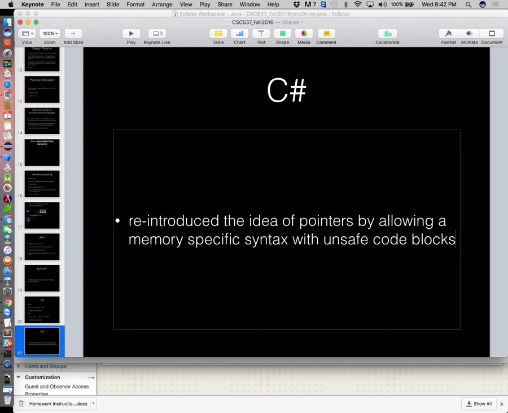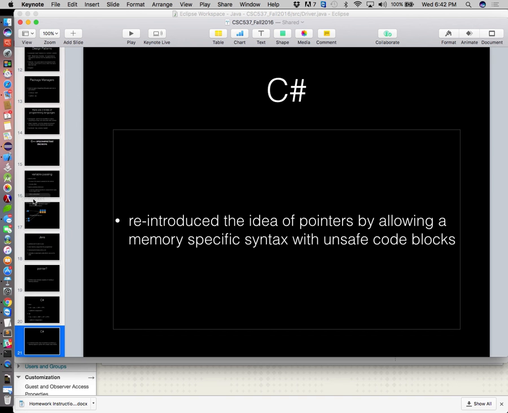C# basically said, hey, if you want to use your old C and C++ style pointer stuff with the asterisks and the ampersands, fine. You just have to put it inside a code block labeled as unsafe, so that you're proving to us that you're aware you're playing with dangerous things. So you're allowed to do it, but you have to prove that you're doing something risky.